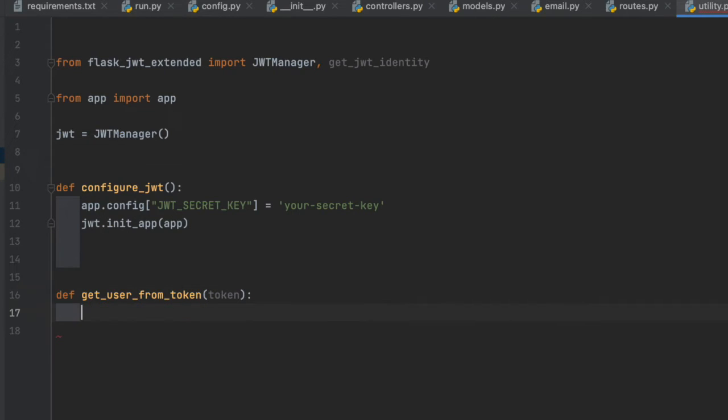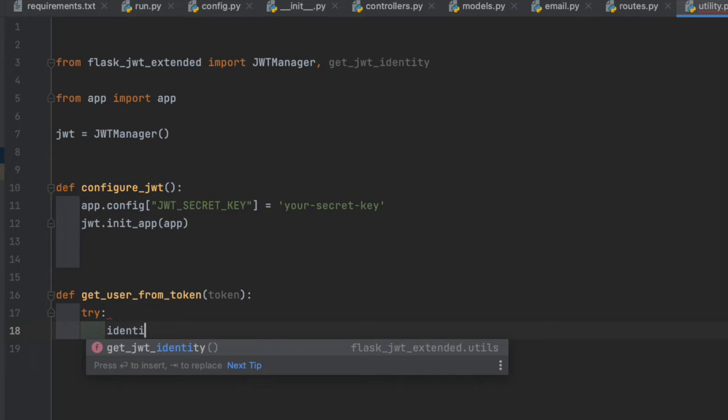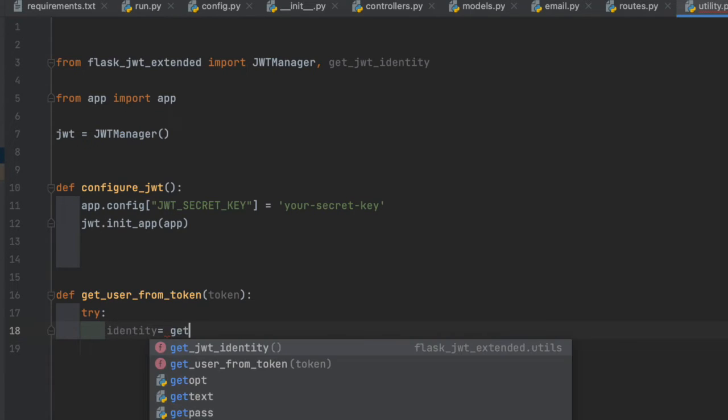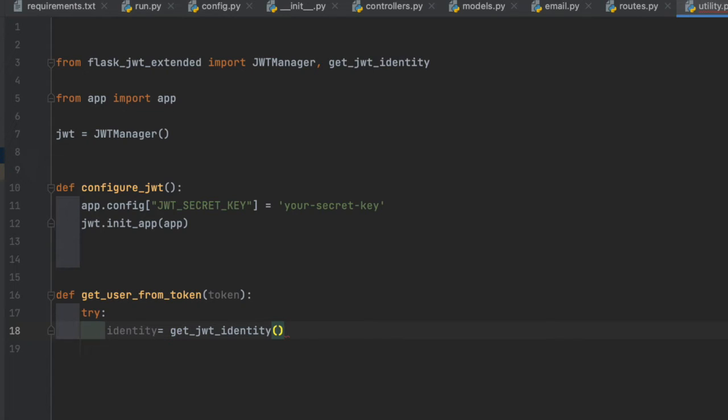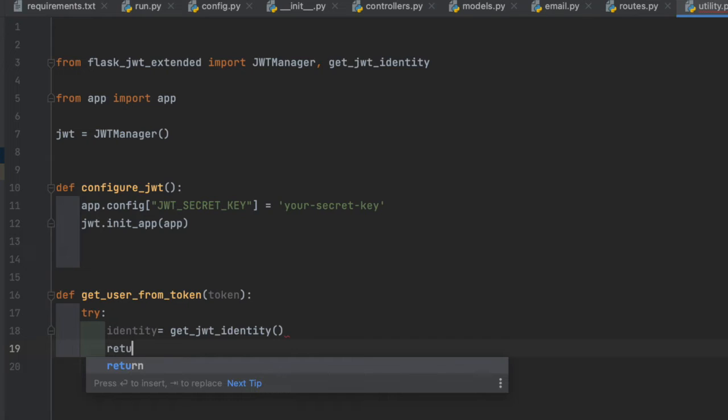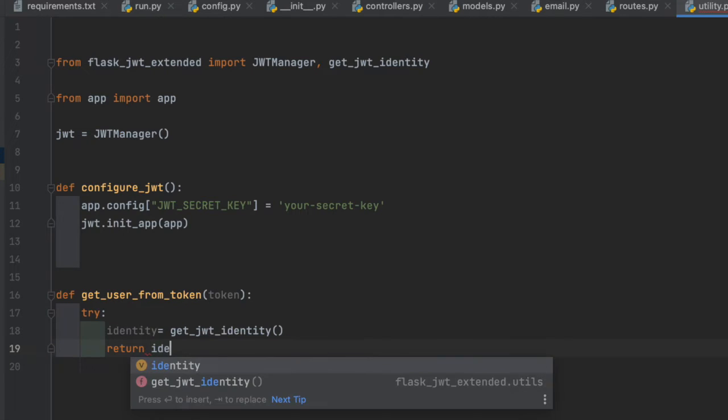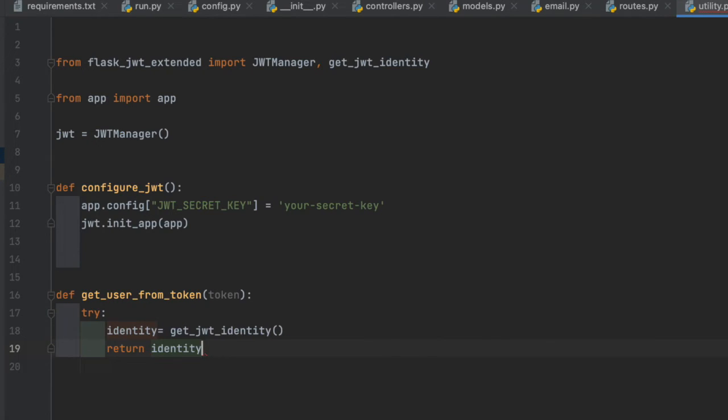Then we just need to say try, because we need to check for errors. Identity is a variable we need to create. It's equal to get_jwt_identity here, and then we just return identity. That's what we need to return.